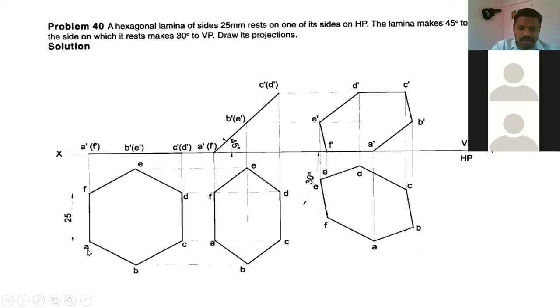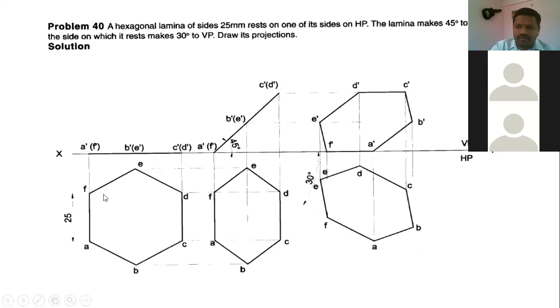Later, once I do this, I start marking the notations. As I said, you can do it in your own way. Say, for example, A, B, C, D, E, F. That's one way. Otherwise, you can start randomly from anywhere. That is not a method; you can start from anywhere. So here in this problem, we started from here: A, B, C, D, E, F. Okay, now this is the first portion.